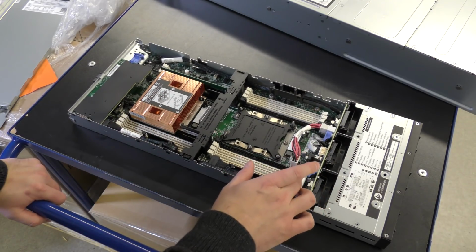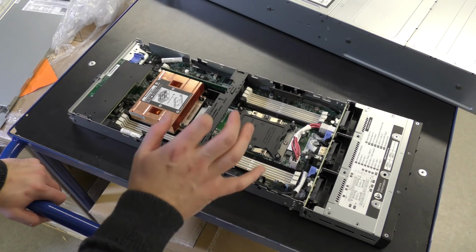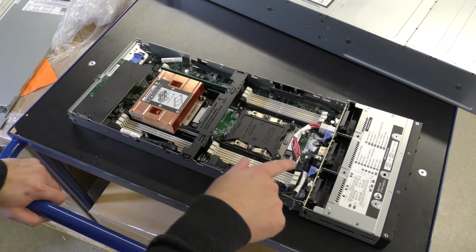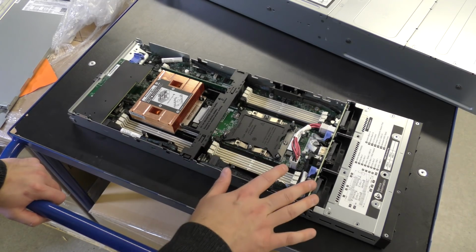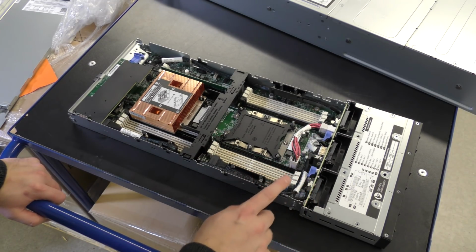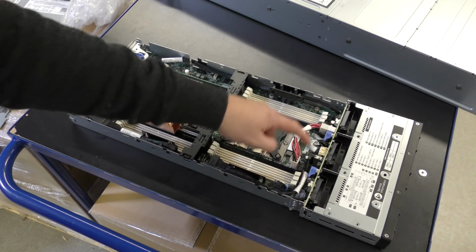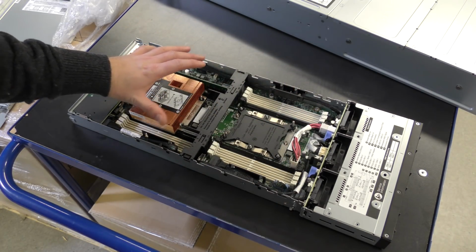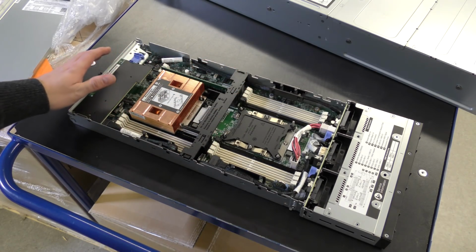Each of the processors has 6 memory DIMMs as standard. If you pick one of the smaller CPUs, it can have 8, but then you lose some memory speed. The server can use 128 GB memory blocks. So with just 6 memory DIMMs on each of the processors, you can actually get all the way up to 1.5 terabytes of RAM in this server.